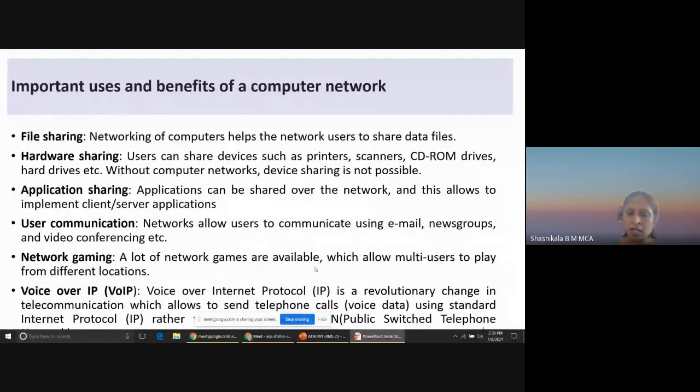Next, one more is Voice over Internet Protocol. This is a revolutionary change in telecommunication, which allows sending telephone calls using standard internet protocol rather than the public switched telephone network.